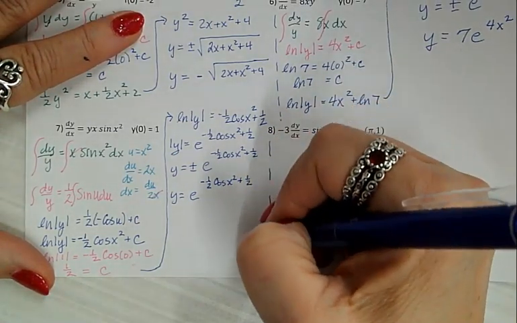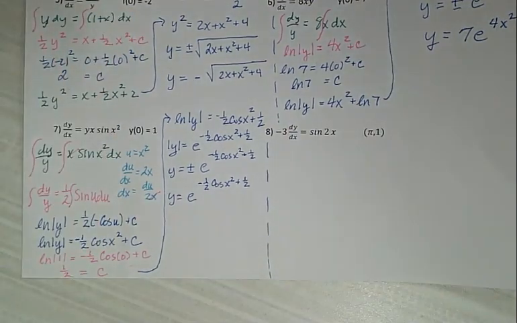All right, so I'm hoping you're feeling pretty confident about these equations and this process right now. So let's go ahead and pause our video and do question 8 all the way down to a y equals equation. So remember, if you have a situation where you have a plus or minus, then you have to use your initial condition one more time at the end to see which equation to use. Go ahead and pause your video.